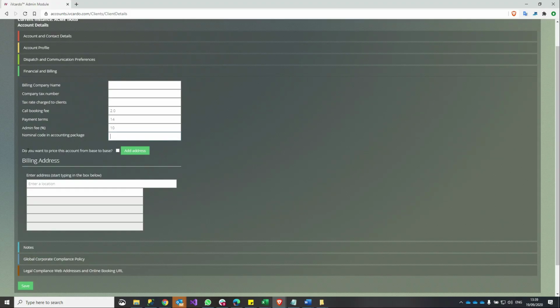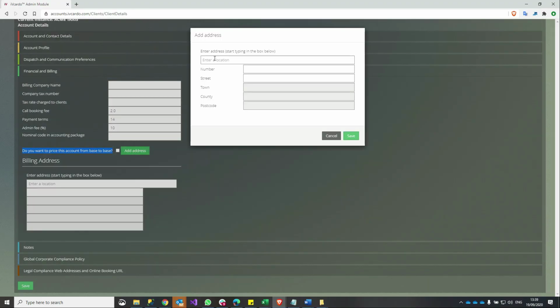And when you're pricing this account, so for every job that's booked, is it just pick up to drop, or do you do kind of a round robin? So in America, it's called garage to garage. In the UK, it's called base to base. So you have a pickup point and an end point that's always the same. And the collection and destination become almost vias in the middle of those two addresses. Okay, and to add an address, you can just click on here and start typing. All right, and check the box.